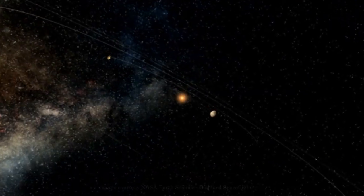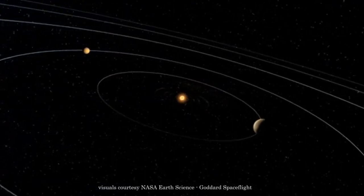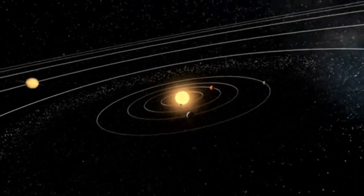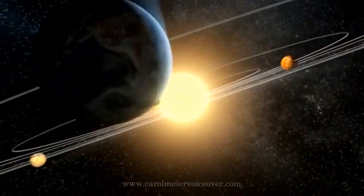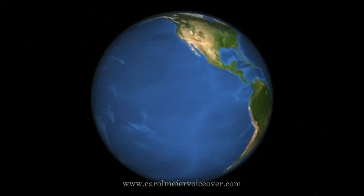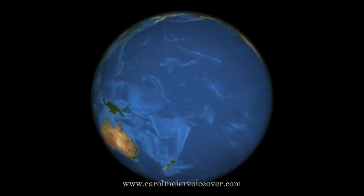There is a good reason why the Earth is called the water planet. Unlike all other known planets, Earth has an abundance of oceans and white clouds, and ice, all strikingly visible from space. At least 70% of the Earth's surface is covered by ocean, and sizable portions of the land are covered by water in the form of soil moisture, ice, and snow.